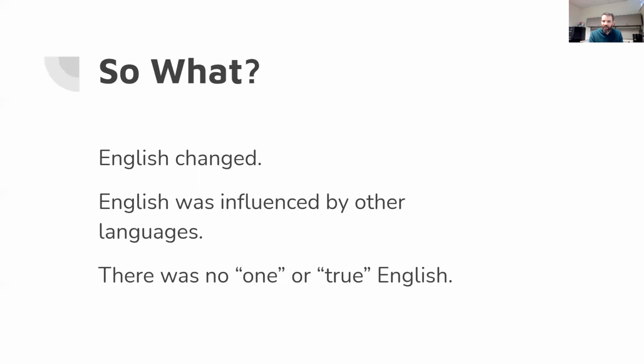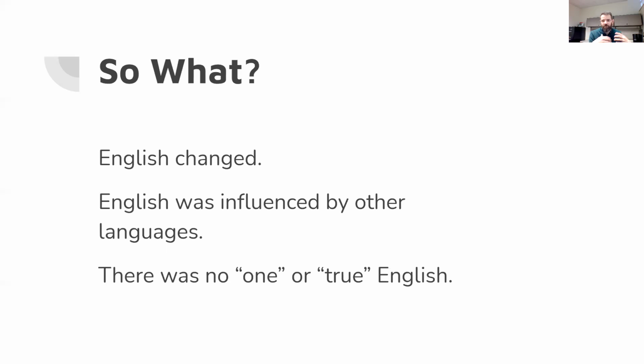There are some people who try to get back to kind of pure English. This is a ridiculous notion because English has always been influenced by others. Even before it was the language of the Anglos, it had been influenced by other languages and came from other languages. So pure English is kind of a silly notion. And English today is not bad if it's borrowing words from other languages. And other languages aren't bad because they borrowed from English. And there was never one real English or one true English.